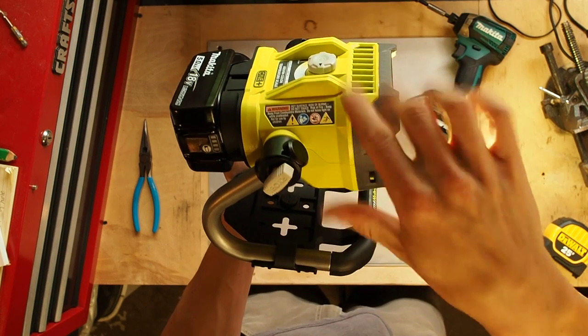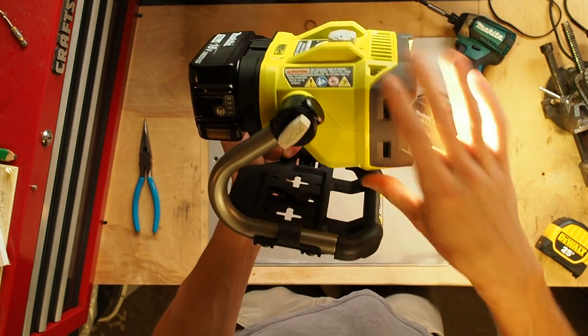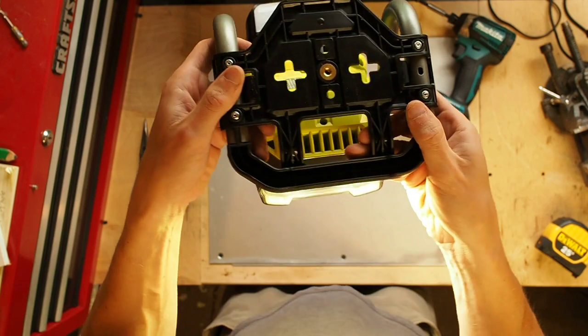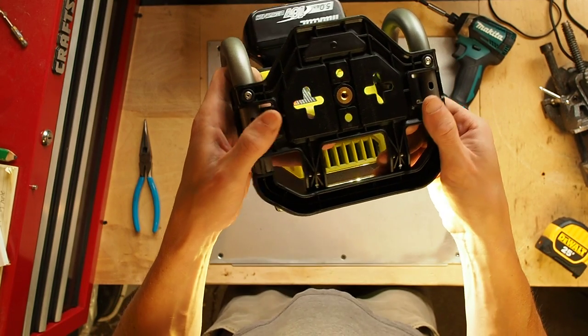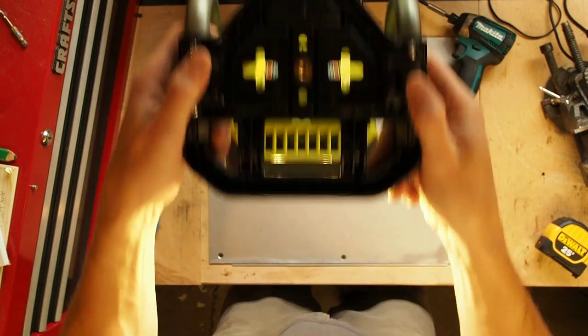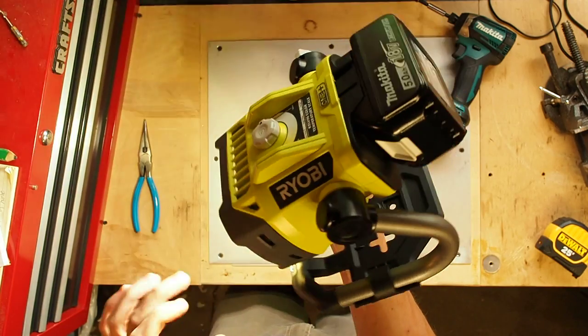But because of the weight of the front and the weight of the back with a 5 amp hour battery, it's pretty well balanced and it stays right where you put it. I like that. On the bottom there's a regular 1/4-20 socket, so if you wanted to you could stick it on a tripod or, you know, anything really. It's got these big crosses so you could just slide it onto some screws. It's got a lot of mounting options and it feels like it's actually pretty well built.